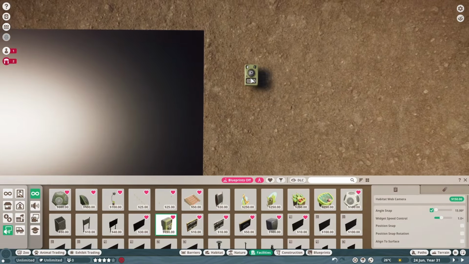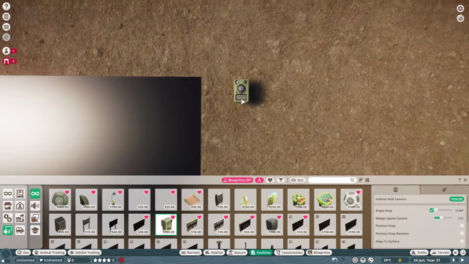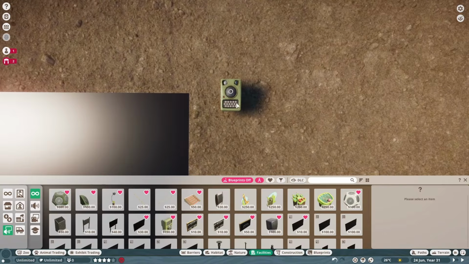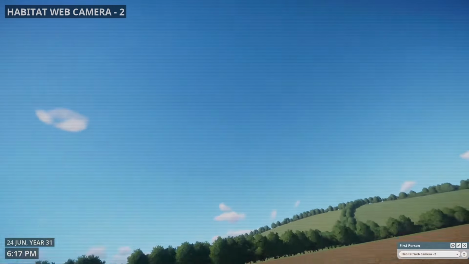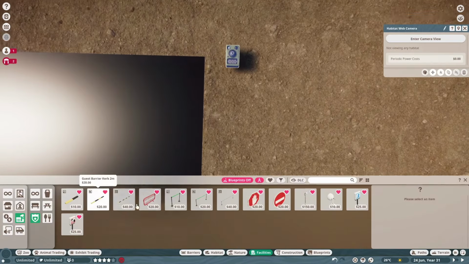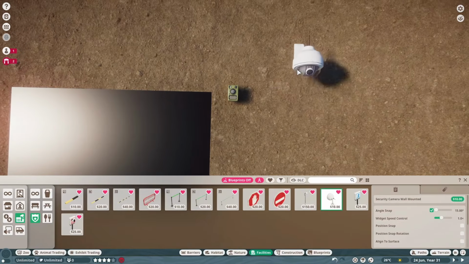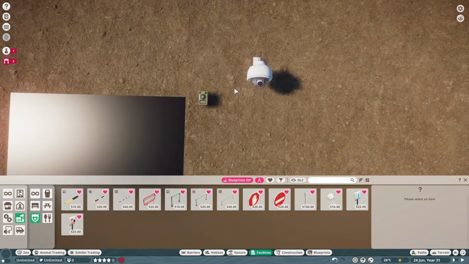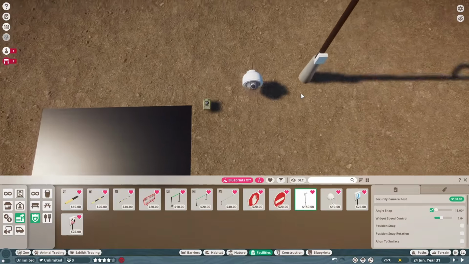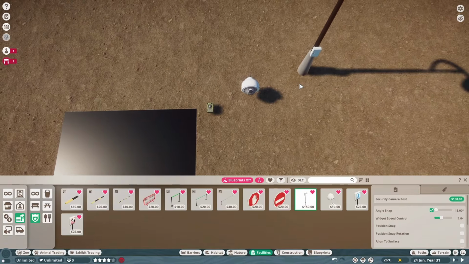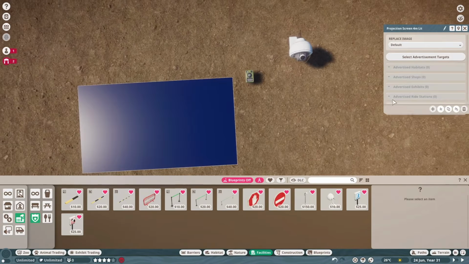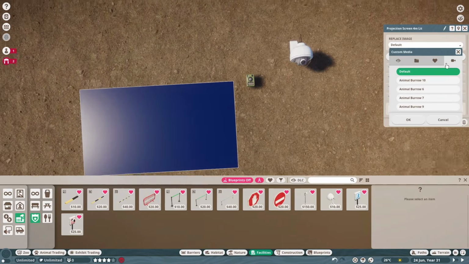like the Habitat web camera that we got, I think, 2 years ago. I don't know, even more when we got this. But when we got this, we all thought, okay, cool, we can have these Habitat web cameras that you can use, and then you can see stuff like with the security cameras that we got in the base game from the launch, and then you can link that to a billboard. You can show your guests or your staff, your animal keepers, the perspective into the habitat, show them unseen angles and stuff like that.